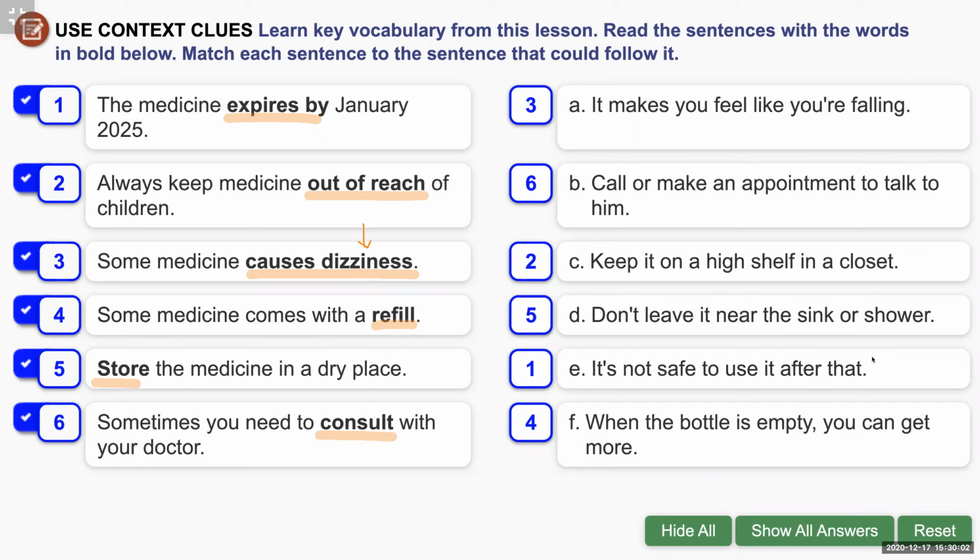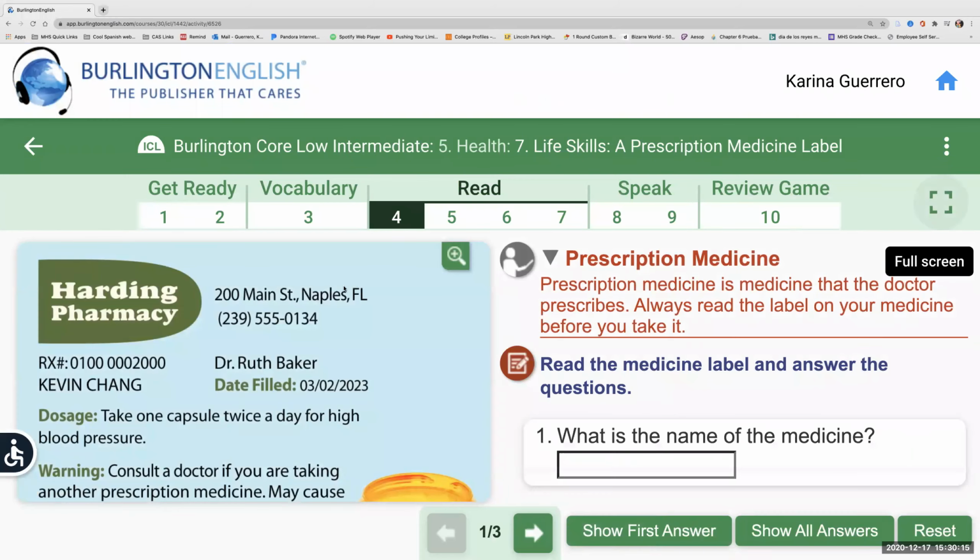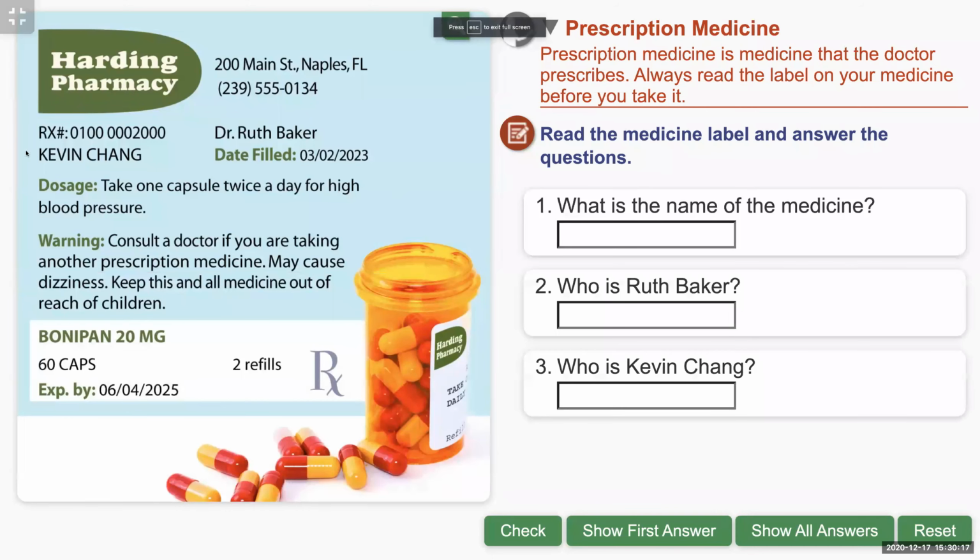So hopefully you did a good job. If this didn't make sense, remember that you can ask me when we come back from vacation. So let's go ahead and go to our next activity, number 4. So number 4, now we have this picture to the left side. Okay, if you want to put pause, you can put pause.